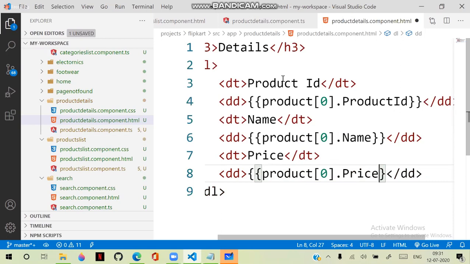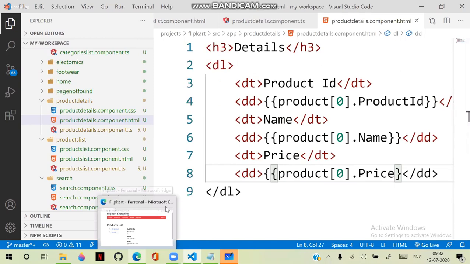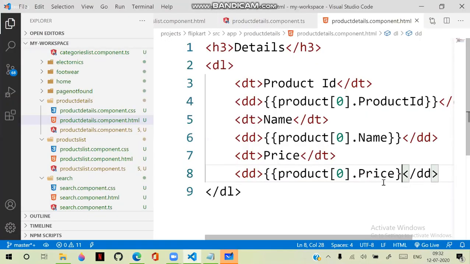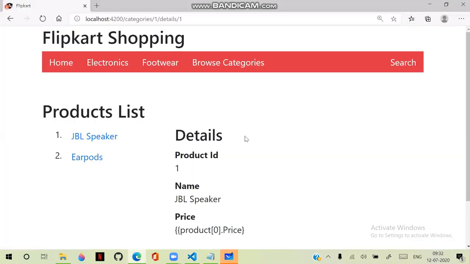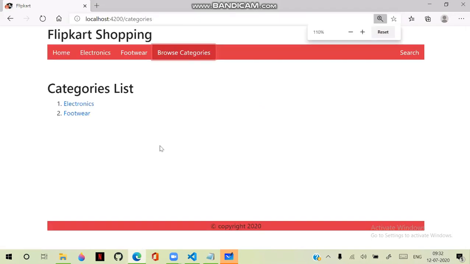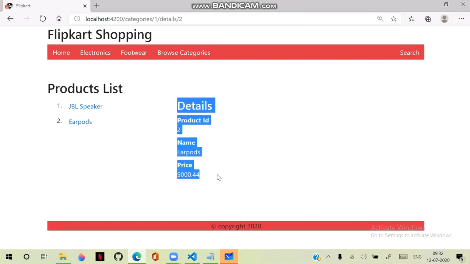If we have a photo, anything, we can get that and display that. Right, we can display the details. So initially, this is the data. That means it has to get the details and display the details. So price, okay. Now you can observe here. When I click on browse categories, it will get the categories here. I click on electronics, so electronic products will come. I click on a product, the product details will come. That means the detail of that particular product is displayed here.